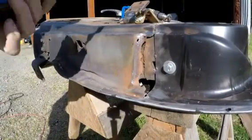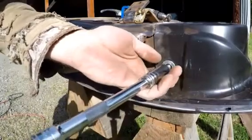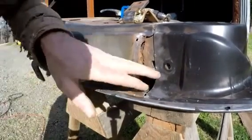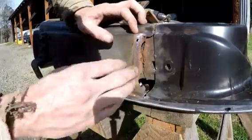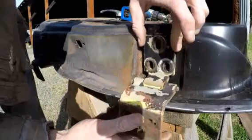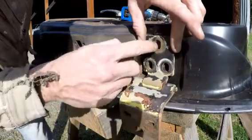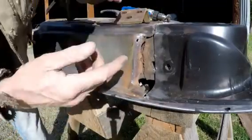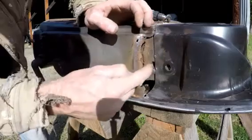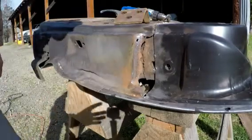Let's take this. Yes, you bolt that in, and that helps me to keep the panel lined up while I'm doing the work. And then you just need to take your hinge, set it on these two to figure out where you want to drill your hole for the top one, and drill it big. Drill it with like a half inch drill bit so you have a bigger hole there than the actual one, because there's a plate in the back that the hinge will bolt to.